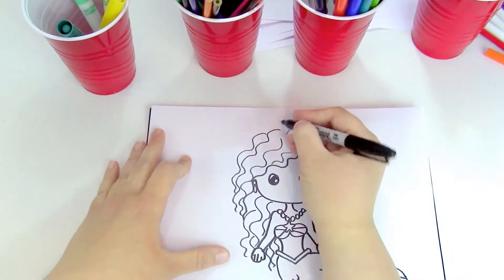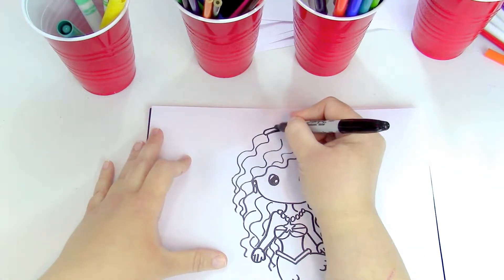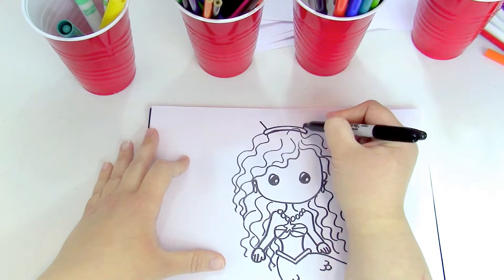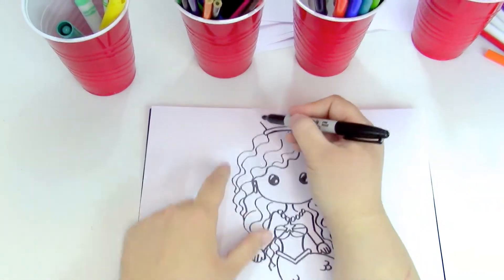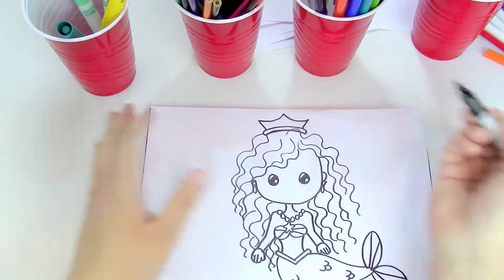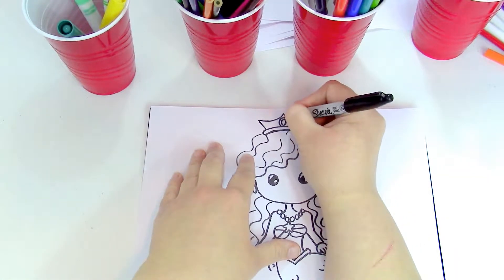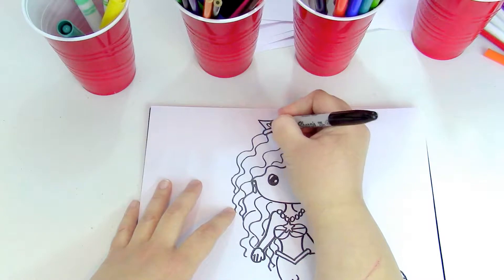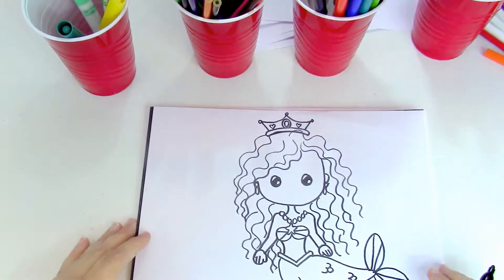So let's make a princess tiara. I'm gonna do a line like this — I know it cut into the hair, we'll fix that in a minute. I'm gonna make another line on top connected to the two lines, and then I'm gonna make two angled lines just like we did on the V, and then I'm gonna make a W — a really low W shape. You guys see how that looks like a tiara? Let's add a circle in the middle and another circle around it. Perfect!